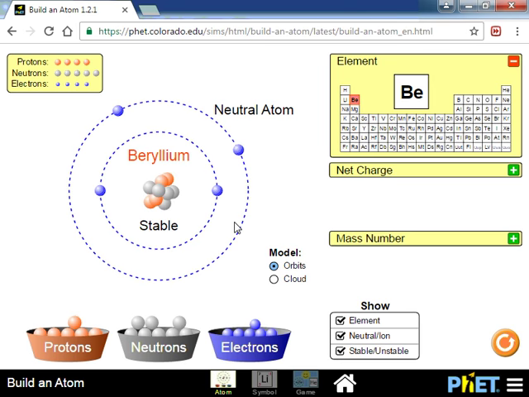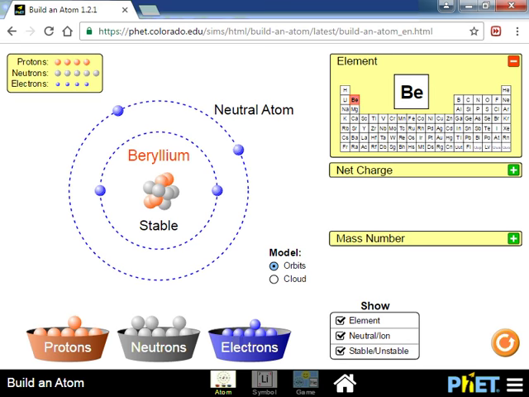It's kind of like having a girlfriend in Dallas. You're kind of in a relationship, but not really, right? This is the same thing. The attraction is very weak, and it doesn't take a lot of energy to give that electron a little push and get it moving somewhere else. And that, of course, is what happens when we have an electric current.